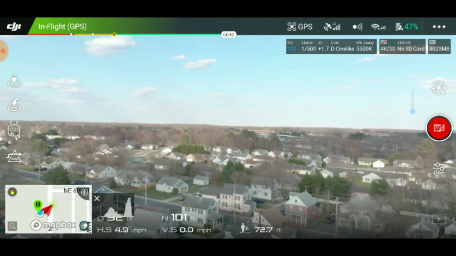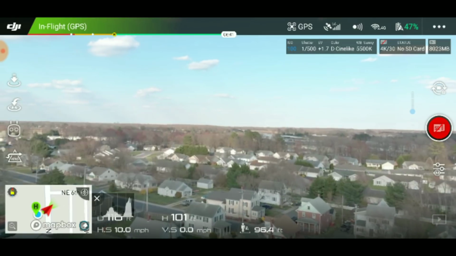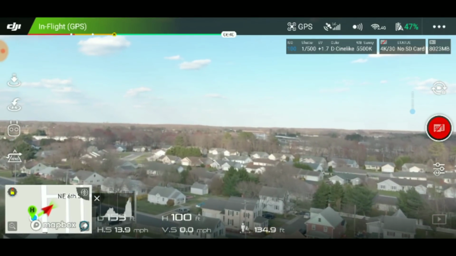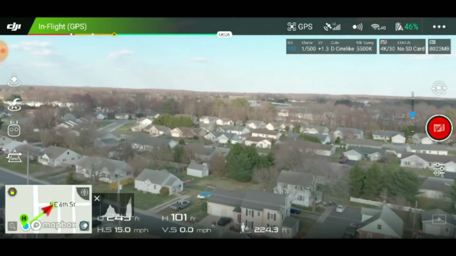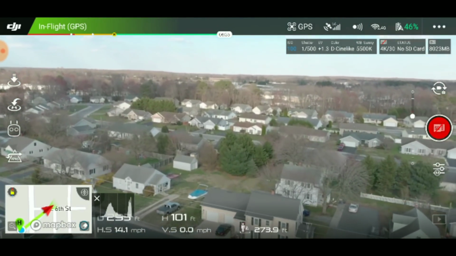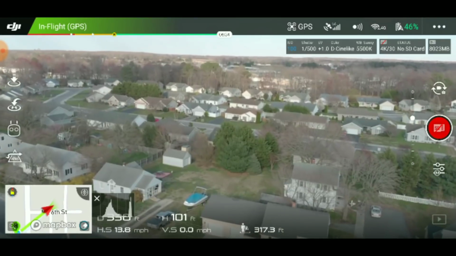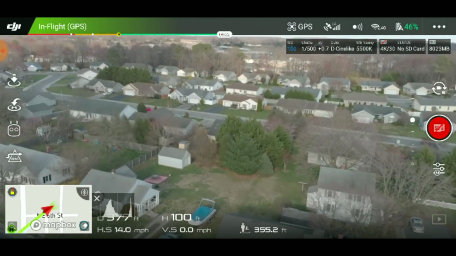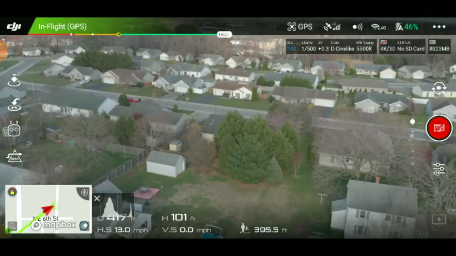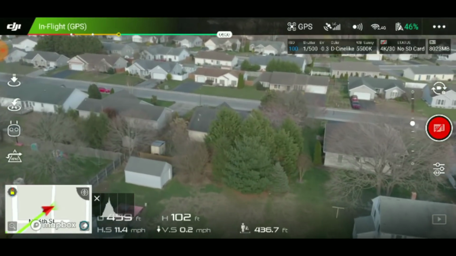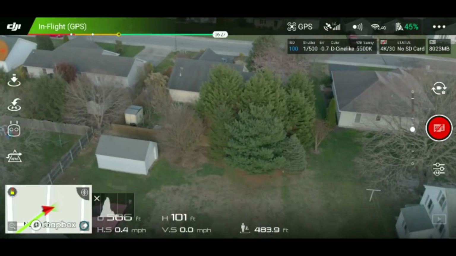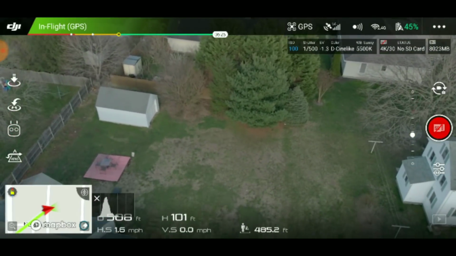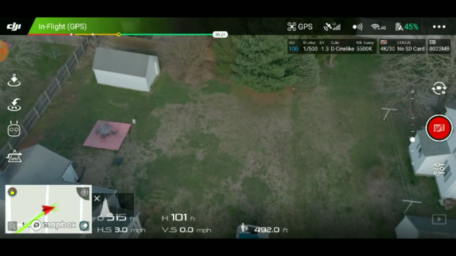Now, everything's looking good. Your battery life's looking good. You're having a great time flying your drone. And we're going to fly over to my yard. I'm actually over to my church, which is about 500 to 600 feet away, not meters. And what we're going to do is land the drone right in my yard.